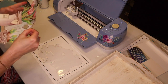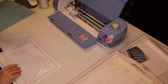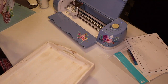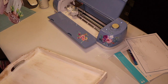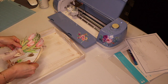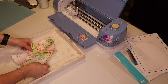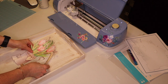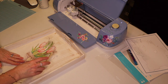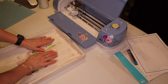Okay, that is what we have. Is that not adorable? Oh my gosh, that would be pretty on a tote bag, and just use a different type of vinyl. Okay, so what I want to do is figure out where I want this, and you could embellish this more. I'm going to put this about right here. And then just press this down.